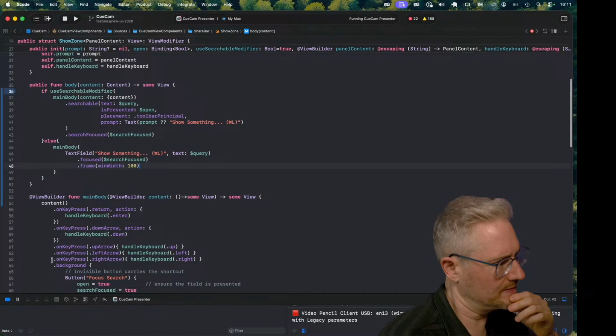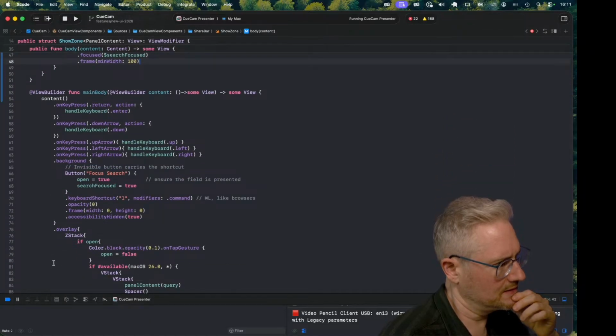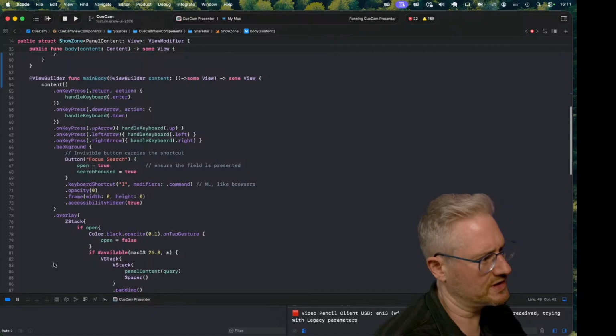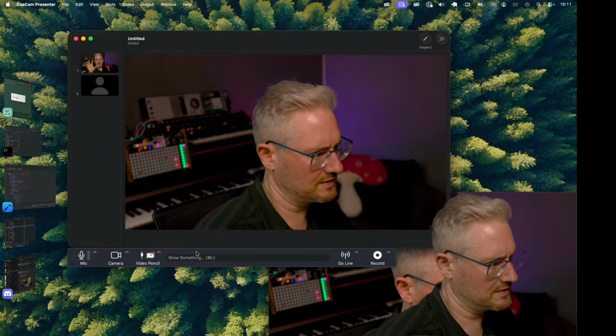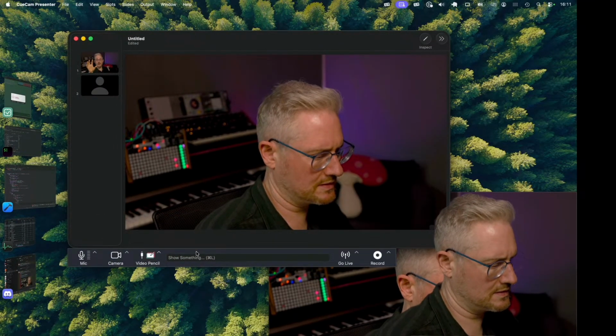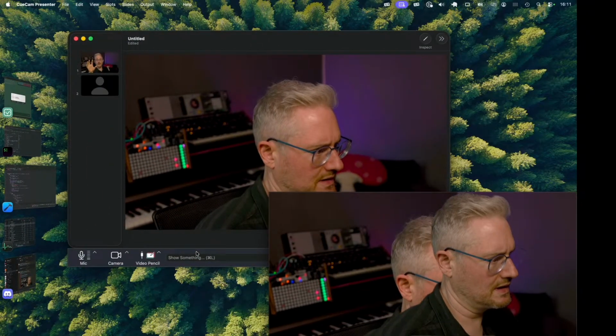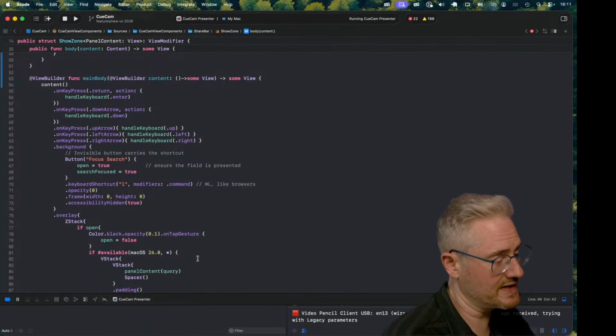Okay, what we got here? Background. Should we try Command L? No, it doesn't do anything. So I don't know if we're in the wrong window. We're in a different window now.